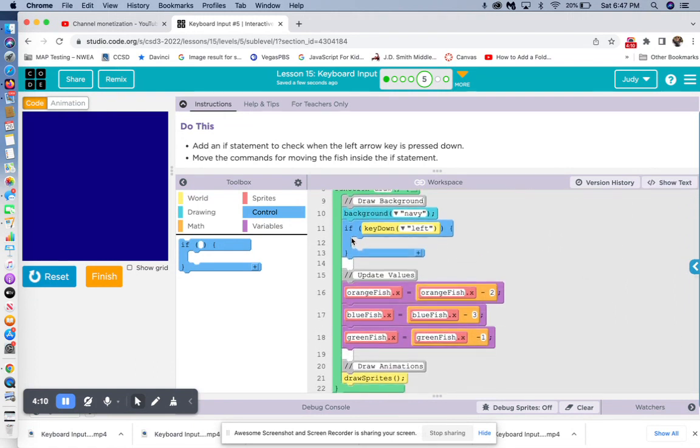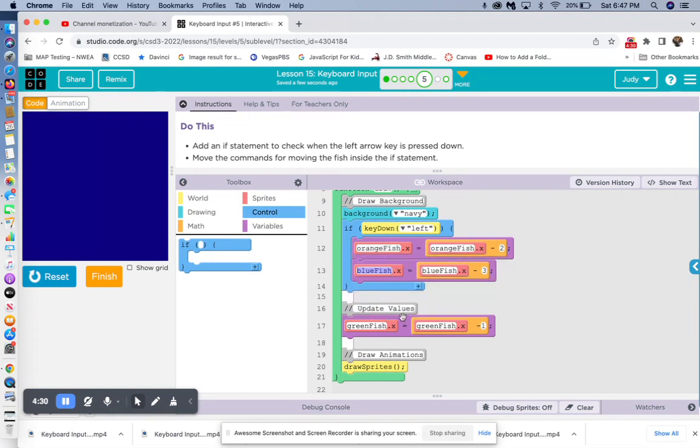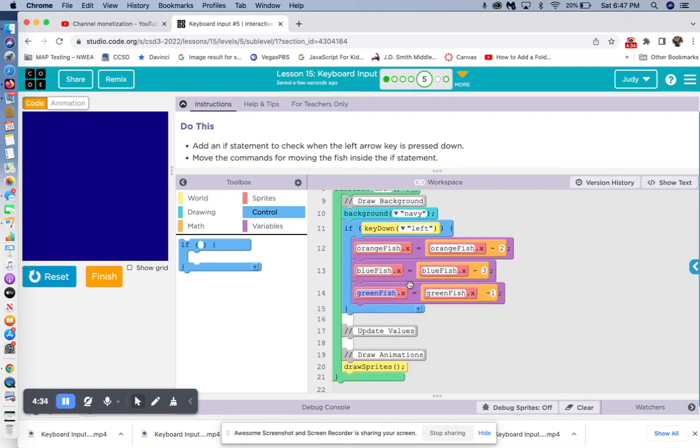So if keyDown left, keep in mind this is a loop. This is going to go through 30 times every second, believe it or not. It's going to check if the left key is down, then that's going to happen, and that, and that. That's all you need to do.